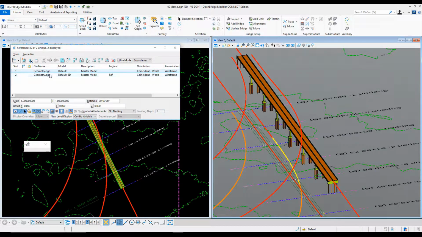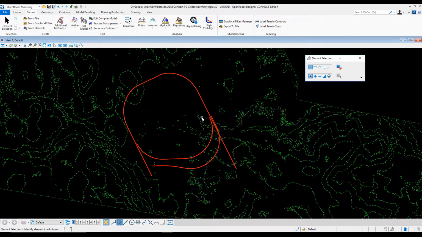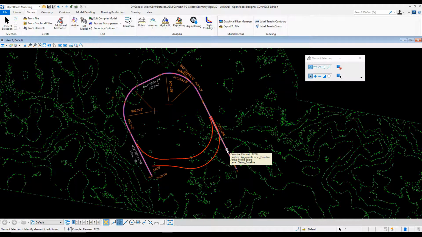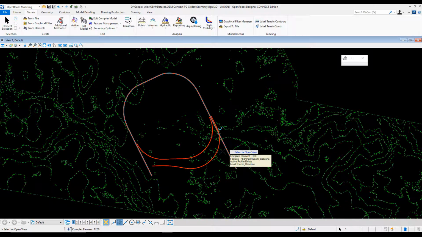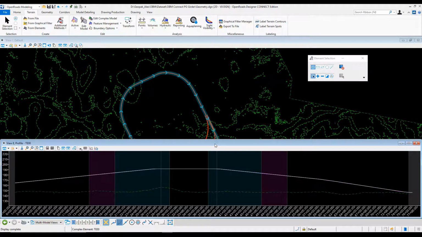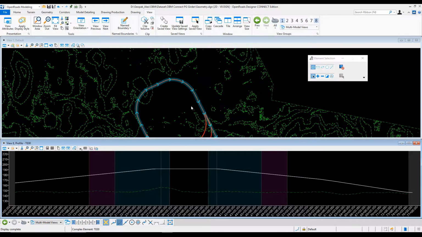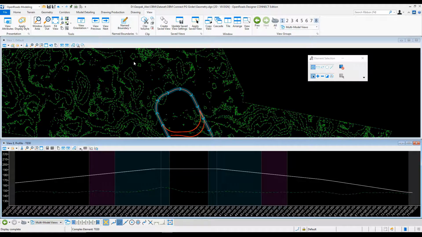Adapting to change. I have my bridge done, the geometry is done, but then, using OpenBridge Designer, the roadway engineer decides to adjust the profile of the roadway for different reasons. Maybe a clearance problem, maybe a drainage issue. He needs to adjust the profile. So using Bentley's OpenRoads Designer, he gets into his own information, his alignment, his profile, and starts recreating or adjusting a new profile, not only for the bridge, but for the entire project.